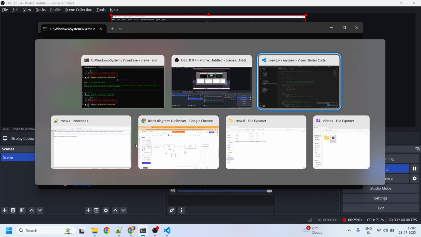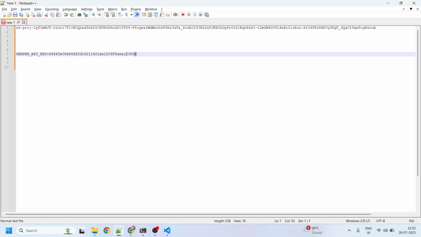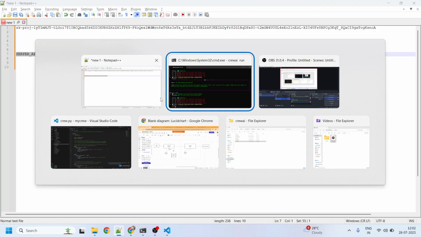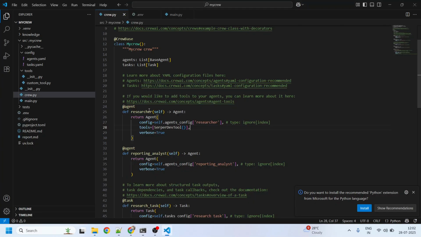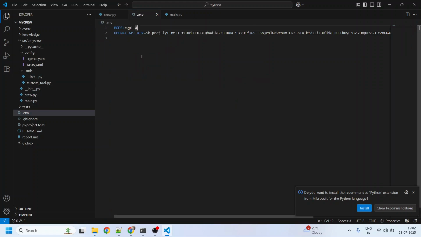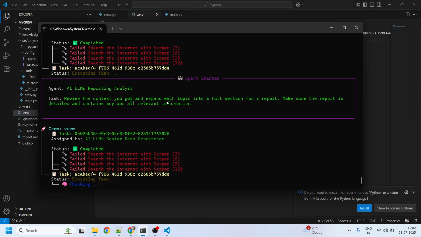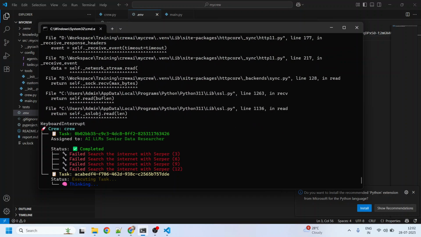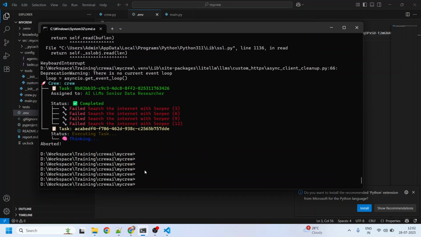So let's give this key in env. Okay, now let's run it again.